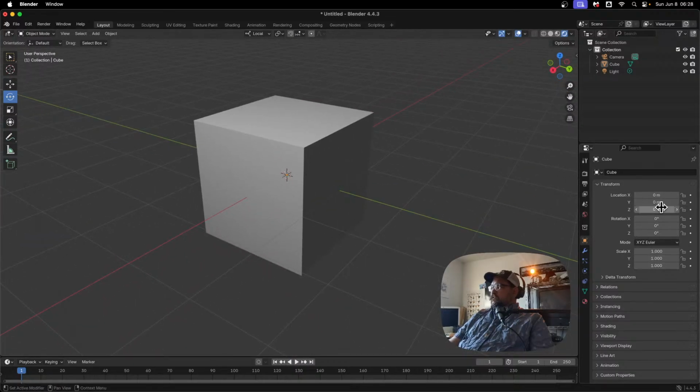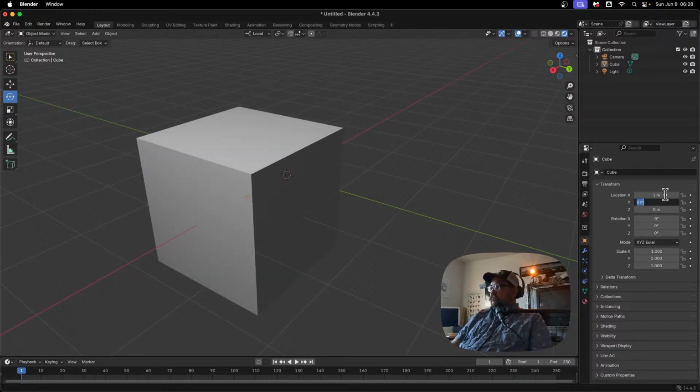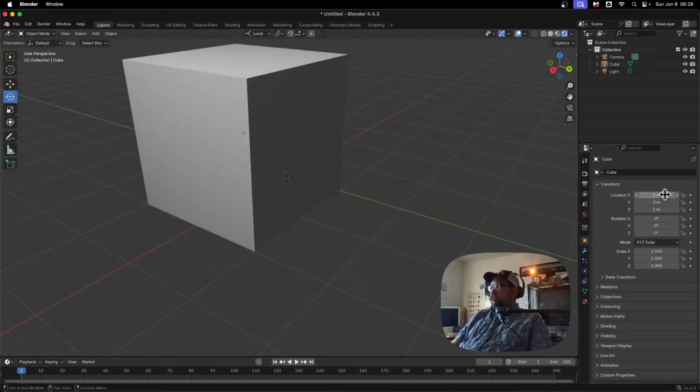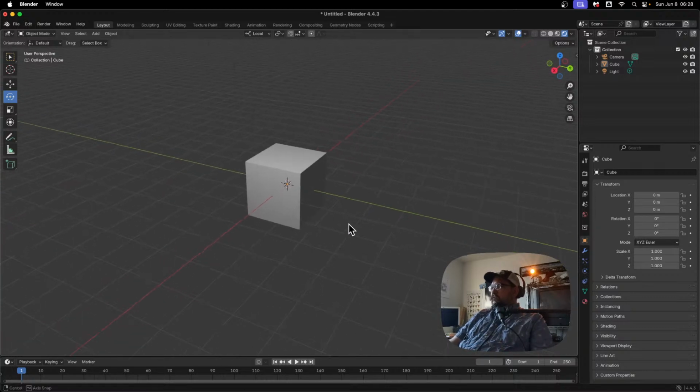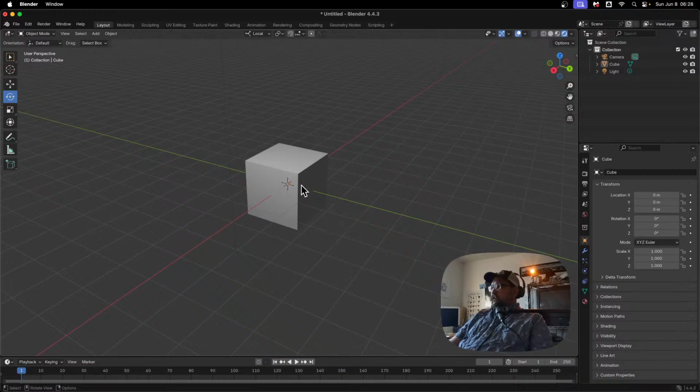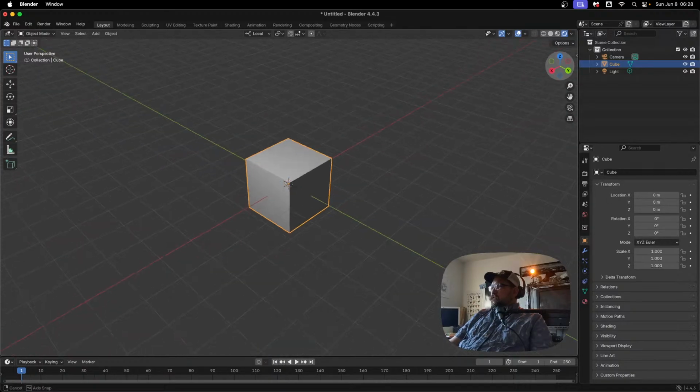If you want to move through these really fast like I just did, it's just a tab key. So 1 tab, 0 tab, 1 tab, 0 tab, 0 tab, 0 tab. So there's some basic ways to move stuff around in Blender. You've got your interactive tools, you've got your numeric tools, you know how to look through your scene.